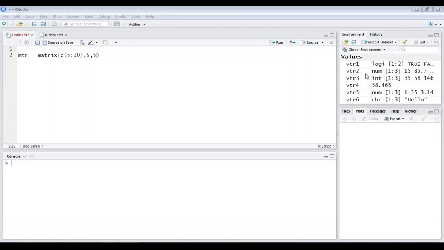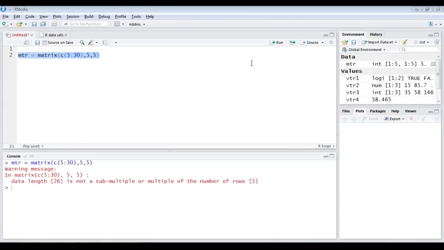Now I don't need to arrange them in a certain way, nor do I need to specify the names of the rows and columns. So this is it. You can just go ahead and run it. Here you can see the problem. This says in a matrix of 5 cross 5, I cannot store 26 elements. That means it's greater than 5. So you can either reduce the value here to 29 or you can update the value here as well. Let me just reduce this and try rerunning this.